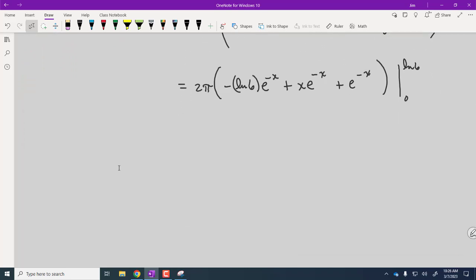All right. We'll plug in the ln of 6 first. So we have 2 pi multiplied by. All right. I'm going to come over here to the side. If we have e to the minus ln of 6, what does that simplify to? 1/6. Do we see it? So that minus in front flies up to the top, right? That's a coefficient, so it flies up here as a negative 1. So we'll have e to the ln, which those cancel. And we have 6 to the negative 1, which is the reciprocal of 6, which is 1/6.